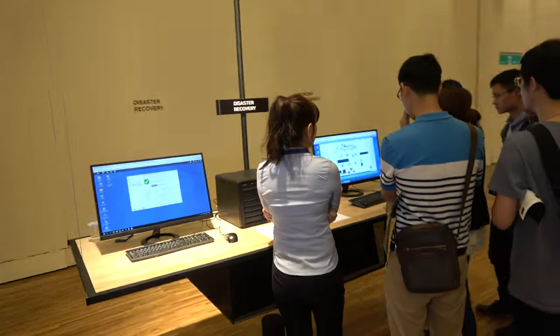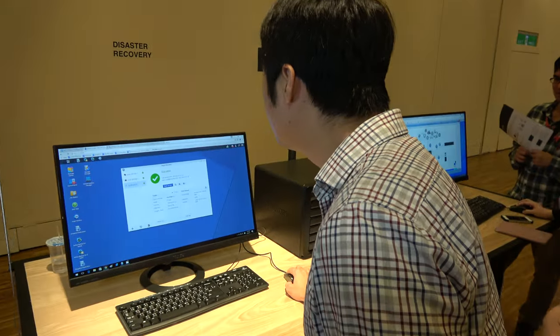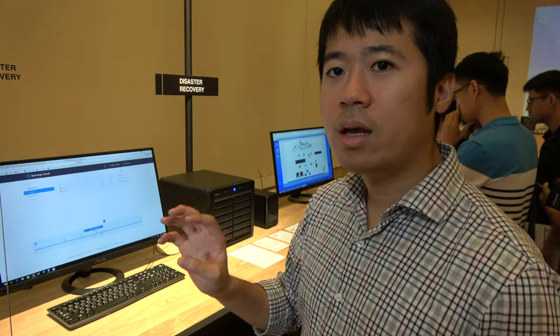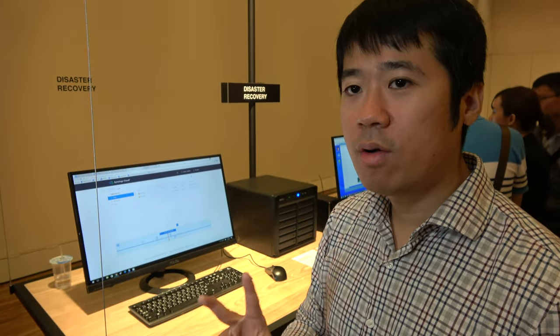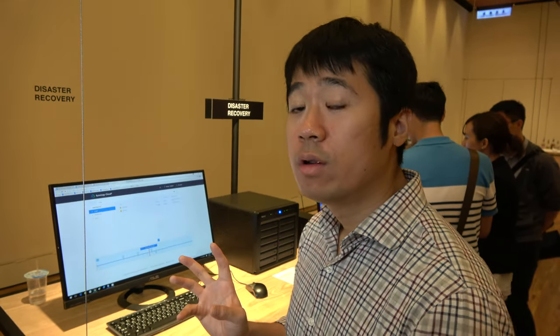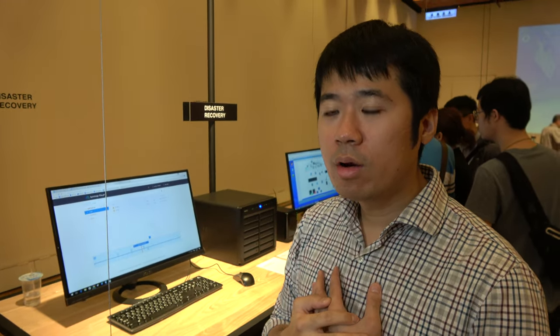Some stuff about disaster recovery. Okay. The disaster recovery basically is hyper backup. Yes. For disaster recovery, we have offered a brand new cloud service called Synology C2. It offers two services. The first one is C2 backup. The second one is C2 disaster recovery. C2 backup serves as a cloud storage for you to back up your data from Synology NAS to our cloud storage. You offer a huge cloud storage service? Yes, we offer cloud storage for Synology NAS users.